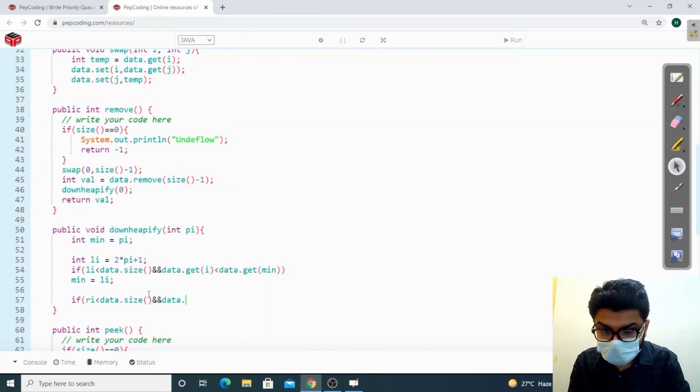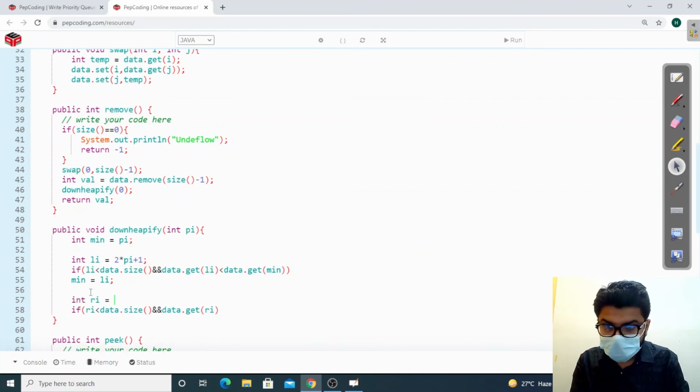So first I check if the right child exists at all. If it exists, then I check data dot get ri, and this should be li. First of all, let me define ri. So ri should be 2 into pi plus 2.